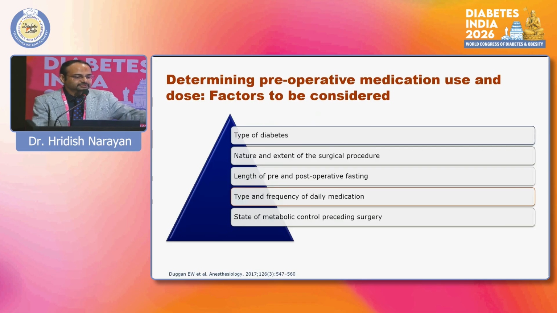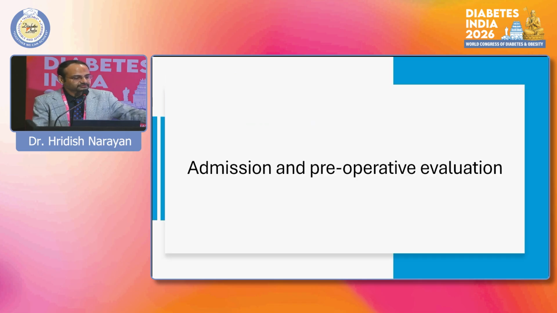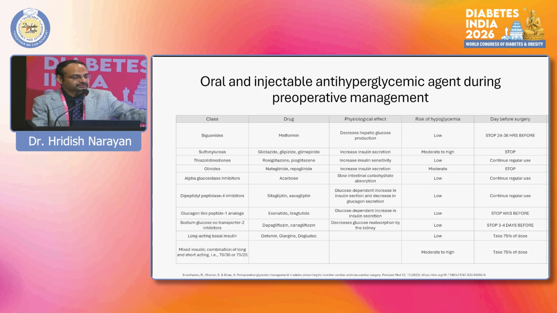Now, determining the preoperative medication use is very important when you are admitting, and in preoperative evaluation this part becomes very important. Though it's a busy slide, you can just look at the left end and the right end. These are the drugs, and what you should do with them is given at the right end. When you are dealing with metformin, it's a very common drug which is used right, left and center, we usually stop it 24 to 36 hours before. Nowadays, it's said about 24 hours. Suppose tomorrow morning the patient will undergo surgery. Today morning, he can take the last dose. So 24 hours should be the minimum gap.